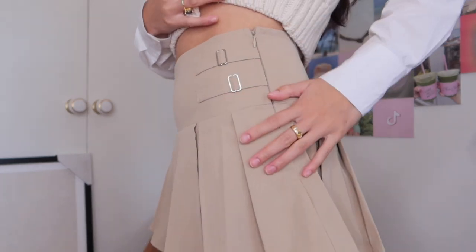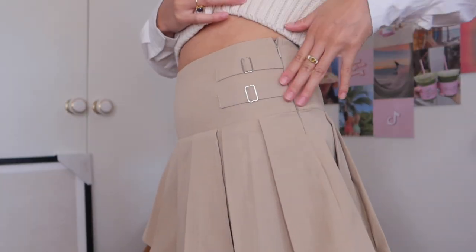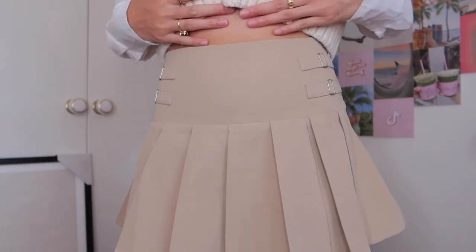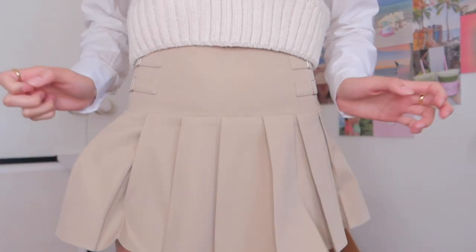Next I want to show you guys the most flattering skirt ever. It has these really cute little buckle details that just tie the whole skirt together and completely change it from your normal pleated skirt into something more funky. It's more of a high-waisted skirt on me. One funny thing — you think it's one whole piece but it's actually open a little bit, so be careful when the wind blows! I'm picturing this outfit on the streets of Paris or on the cobblestones of Europe — that is just such a vibe and that's what I'm trying to manifest.